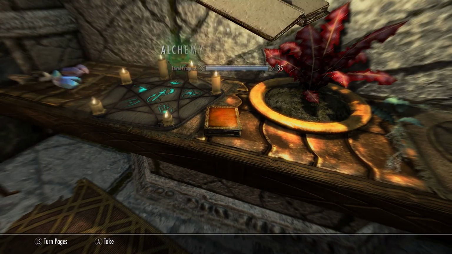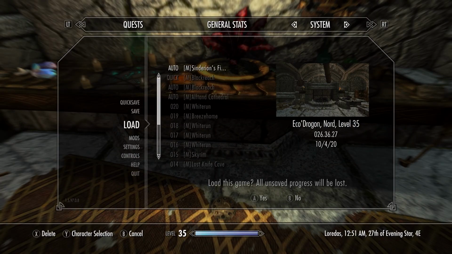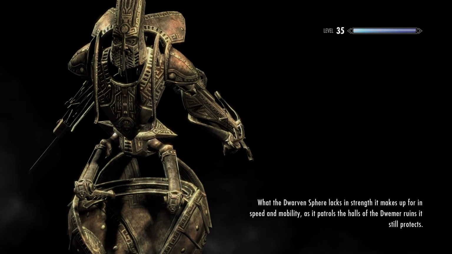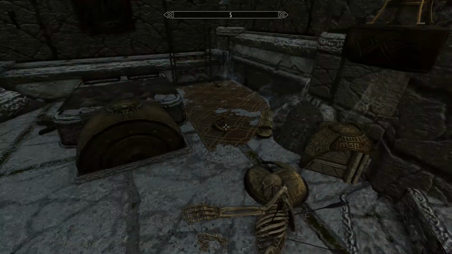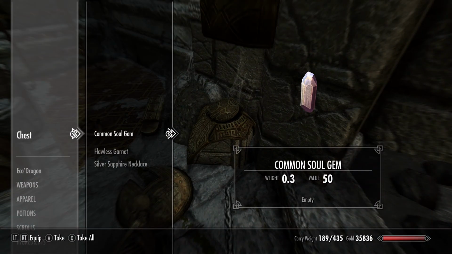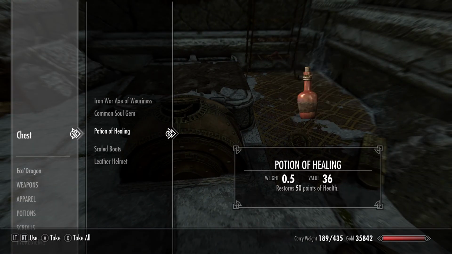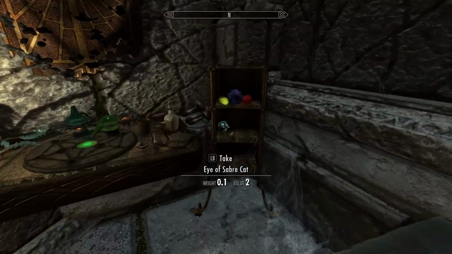This is probably alchemy. Why did I pick it up? Damn it, Greg. I was just in my own head. I need to start doing that again. Alchemy, I don't want to level up just yet. In case I find some more potions, I want to be at a low level so that I can know what the ingredients do at the lowest possible level.